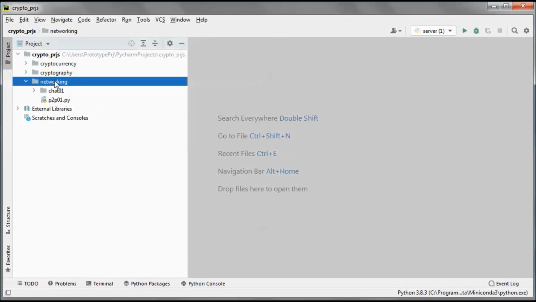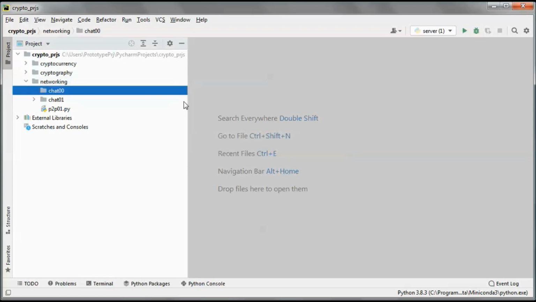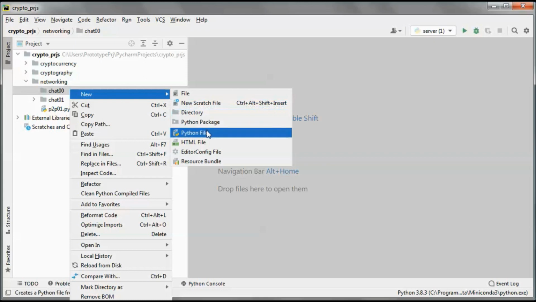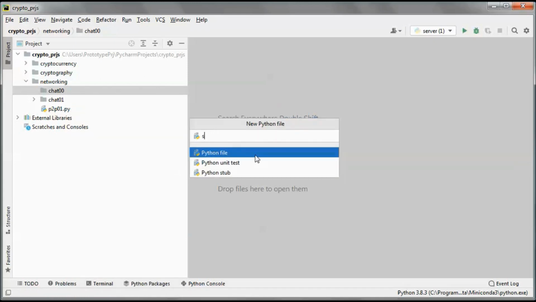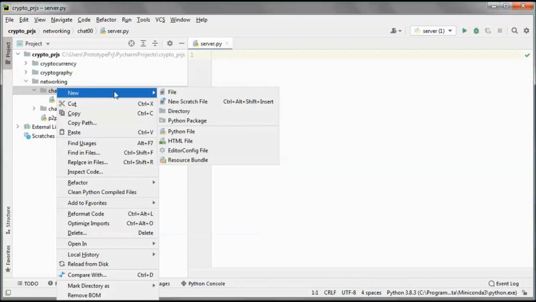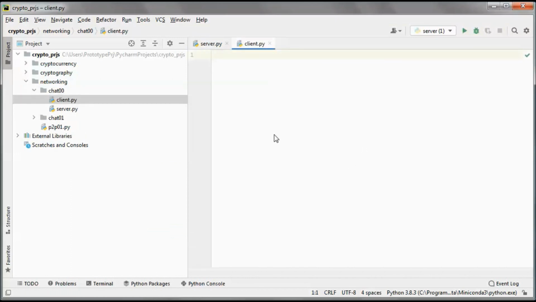We will start by creating this directory, and this Python file will contain the server code, and this one the client code.